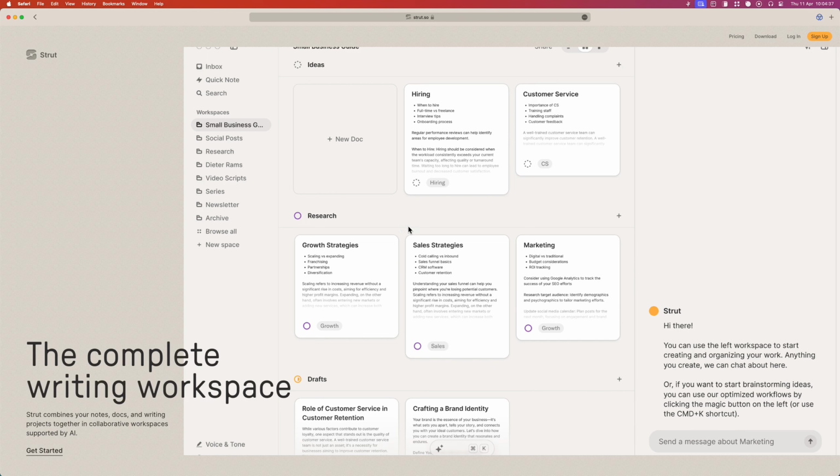This is the Strut website at strut.so. Some of the things I point out, I should say up top, won't be the same at different viewports. So keep those in mind if you go and look at this website yourself, and some of the things I point out are different.